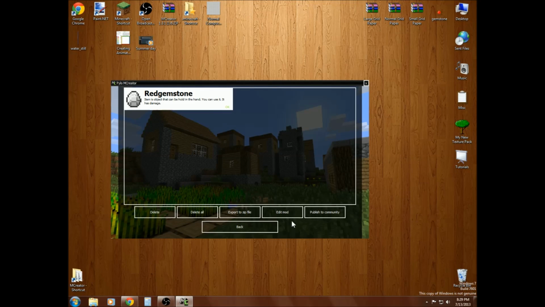So if your mod is for Minecraft 1.6 and the current version of Minecraft is 1.7, then you will need to wait until the code is updated and you have to find it. So that's about it.